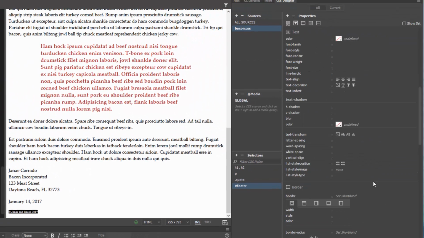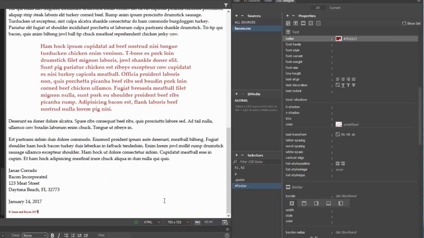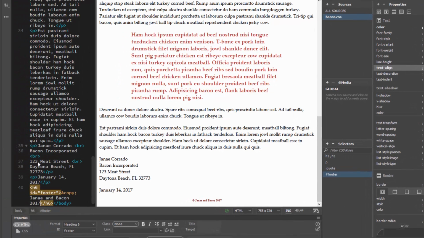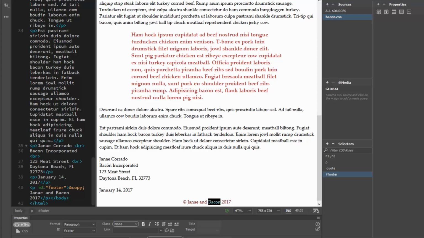I haven't made any alterations to that yet, so it doesn't look any different at the moment, but I will get on that. So we will change the color. Adjust the alignment. Even if I remove the H6 tag and just switch it to, say, a P tag, it will make the text a little larger, but I still have the ability to go in, and it still has the ID attached to it. So it's still taking on those changes.